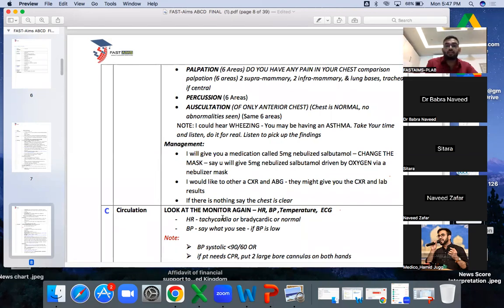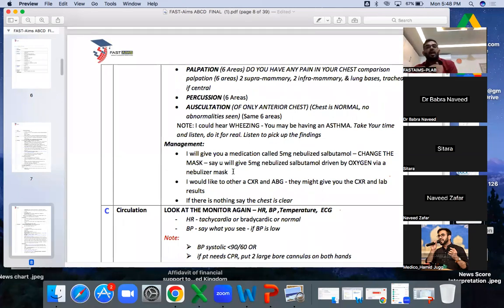So this will be the management. Okay. Then after the management step, you will keep on doing it step by step, whenever you need. At the end, in the management, you need to send some investigations. Two investigations, you just need to learn. In breathing, there were two vitals and two investigations: X-ray chest and ABGs. You are going to send them over here.